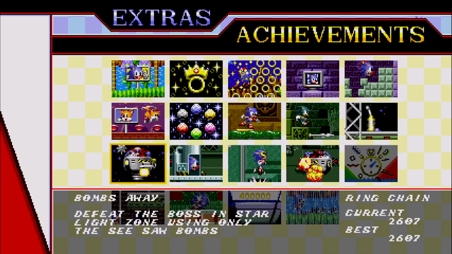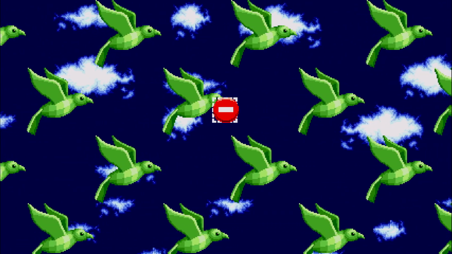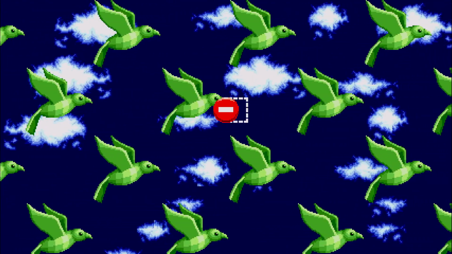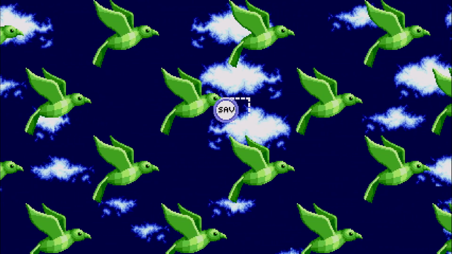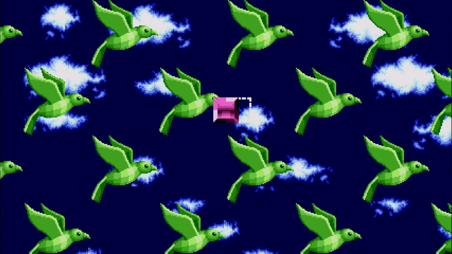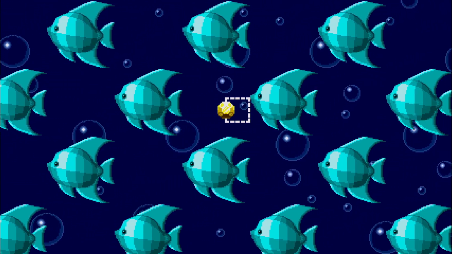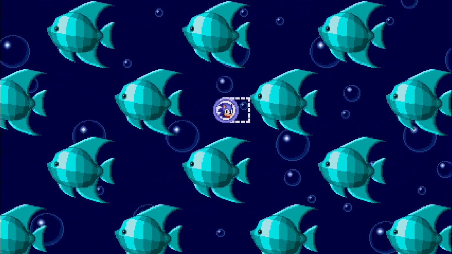Let's see about this special maker right here. Hey, yo, what? Okay, wait. Load, save, clear. Oh, this is gonna be trippy. Coal block, one of those, and then there's the emerald. Oh, okay. Ring, bumper.